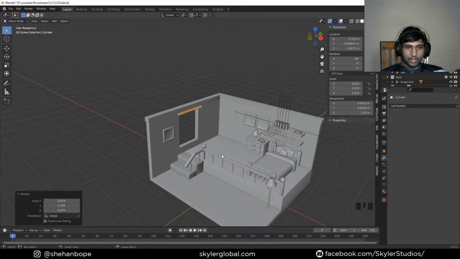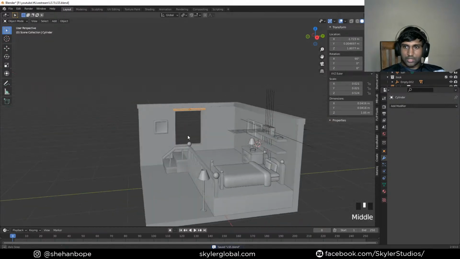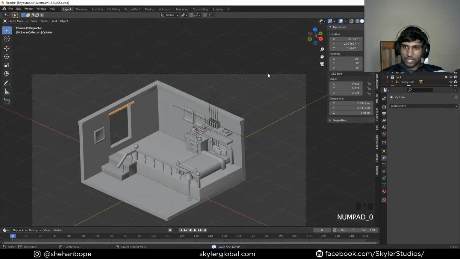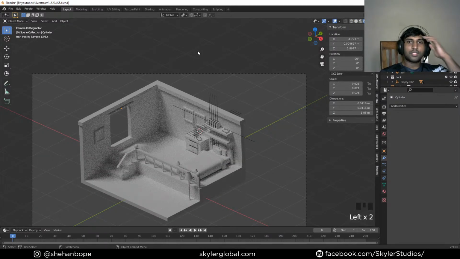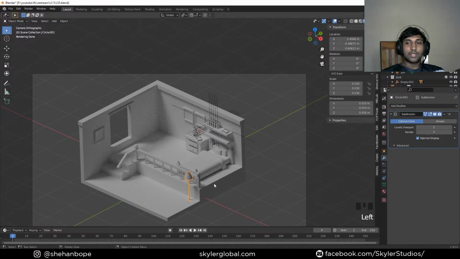I had it on mute for some time. Are you going for some shading today? So shading, yeah, that's what I was wondering. Shading, I'm not sure if we'll have time to do shading today, but maybe next week for sure. So we'll fill the scene with a lot of assets as much as possible today. And then next week, let's do the lighting, the shading. Right now we have a basic sun lamp, but then we can add lighting to those lamps over here, and we can actually do some cool stuff.